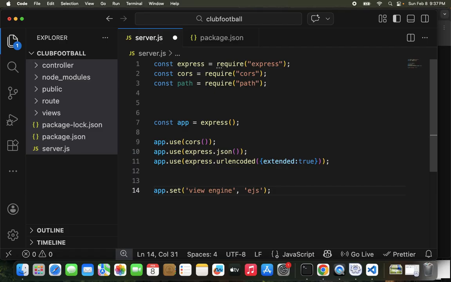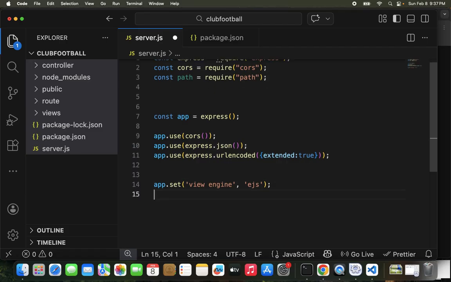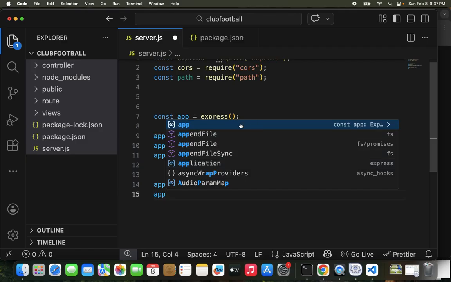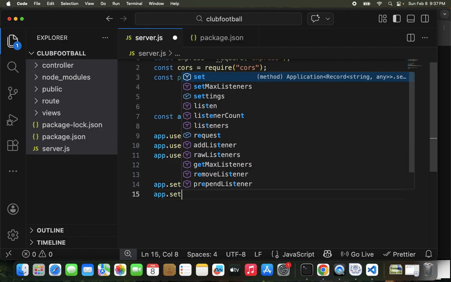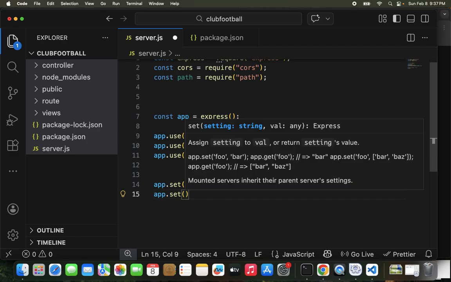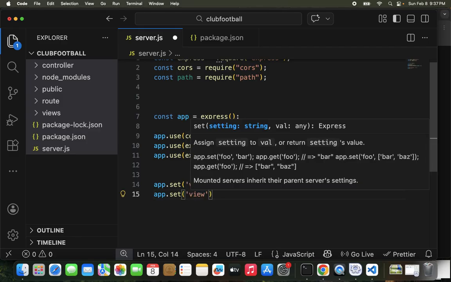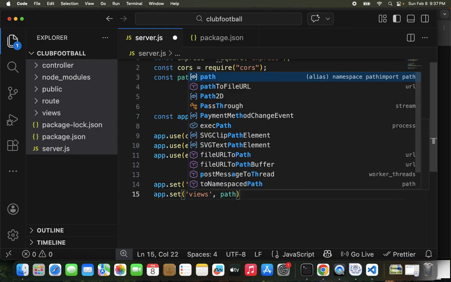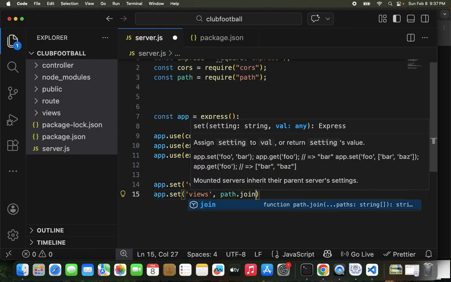And then we have to set the path for this views. So it's going to be app.set again. Then we're going to have views, okay, that's the path. Then the path.join, okay.